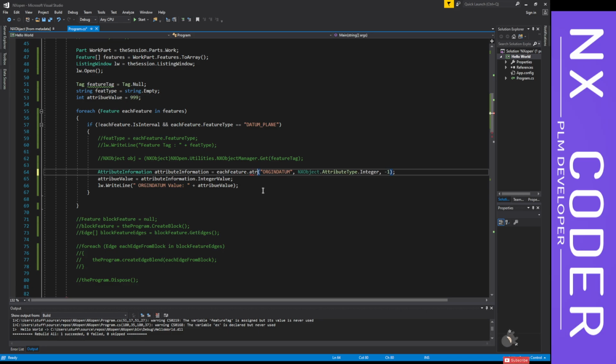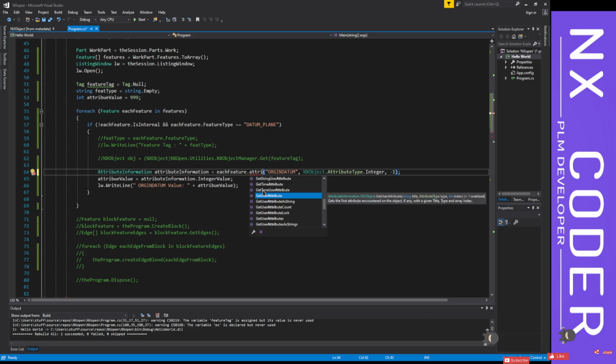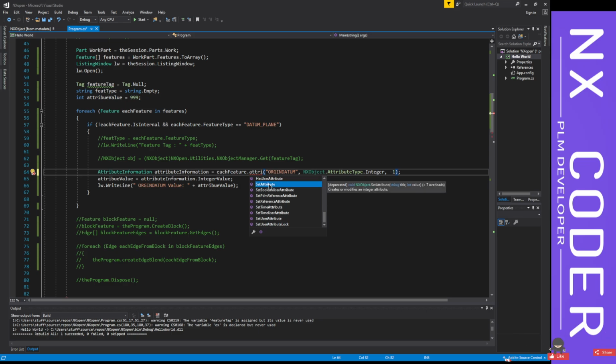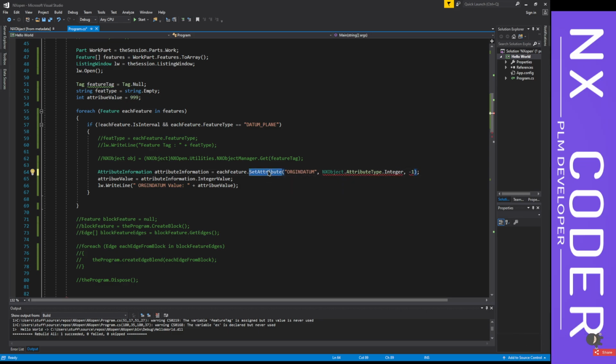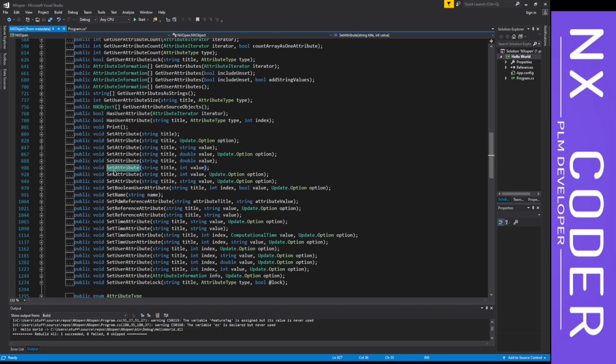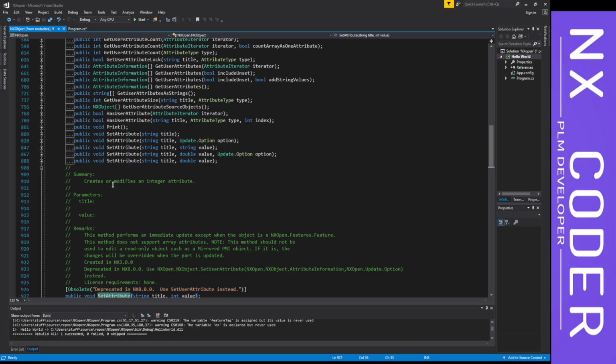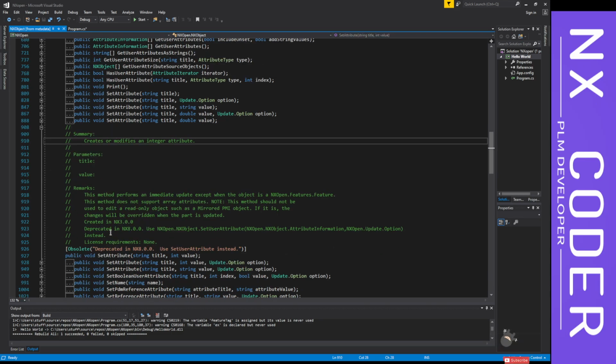Attribute, and then there we have something called set attribute. We don't know what this method does, but it says it's deprecated. We'll go back to the documentation, and here it says, don't use this method, use another method which was already created.